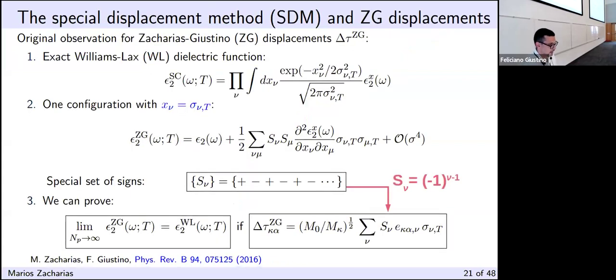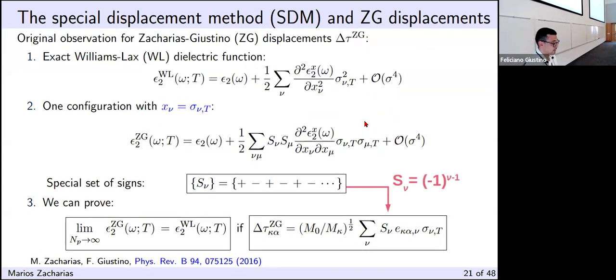So we did the maths, and here we have this multivariate Gaussian integration. We simply take a Taylor expansion, as we have seen before, and we perform the integration. Because this integral is even, the odd terms will not survive, and the Gaussian integral over x_n will give sigma_n squared. So we get the Williams-Lax expression, which is this object here.